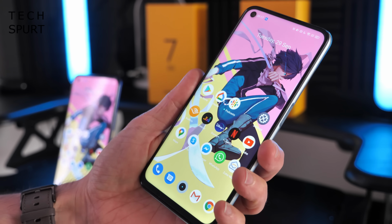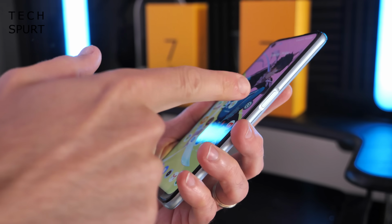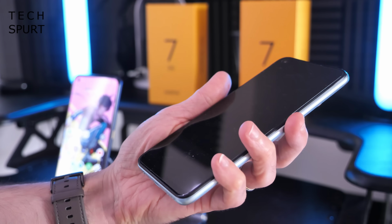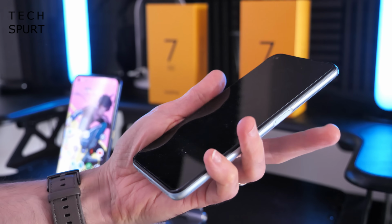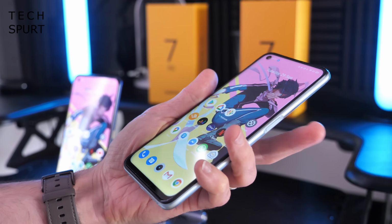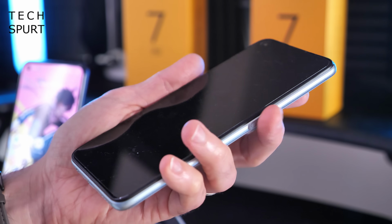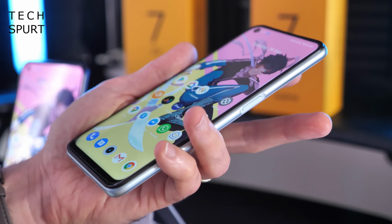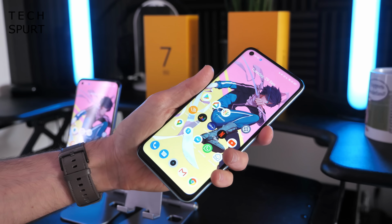Whereas here on the standard Realme 7, you'll notice it's actually an edge-mounted fingerprint sensor, so a physical scanner right there slapped on the side, and again just tap your digit to it and you're straight into your desktop, nice and quick and responsive. And as I say, I do prefer the physical sensors. I do find that sometimes over time the in-display fingerprint sensors can go a little bit iffy. Sometimes you have to rescan your prints or whatever, whereas you know where you're at with a good old-fashioned physical sensor.